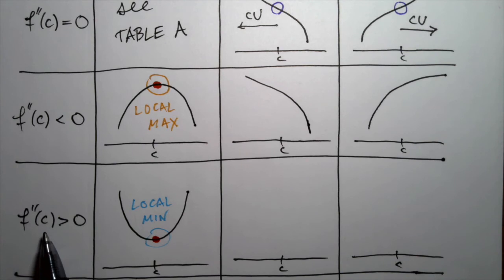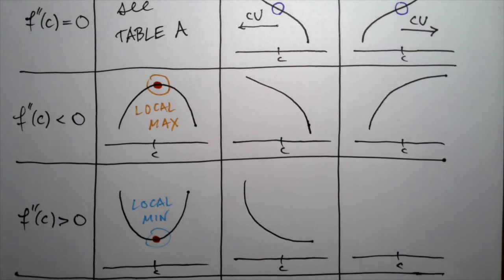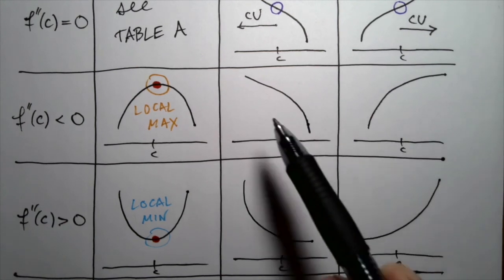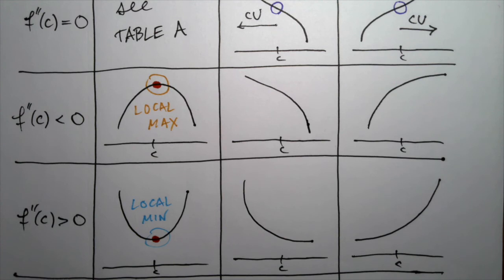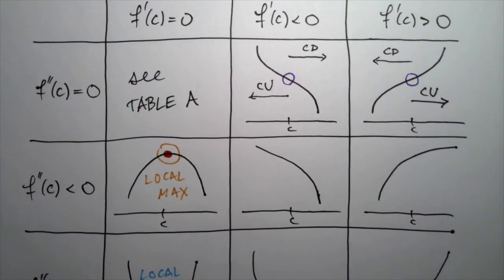And then what about here? Now we're going to consider where the second derivative is positive, so we'll be concave up. If we're concave up and decreasing, then it's something like this. And if we're concave up but increasing, then it would be something like this. So those are the four possible behaviors depending on the various combinations of the sign of the first and second derivative. Here, let me zoom out and let you see this entire table all at once.